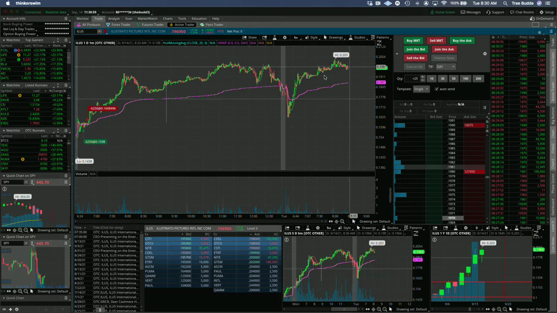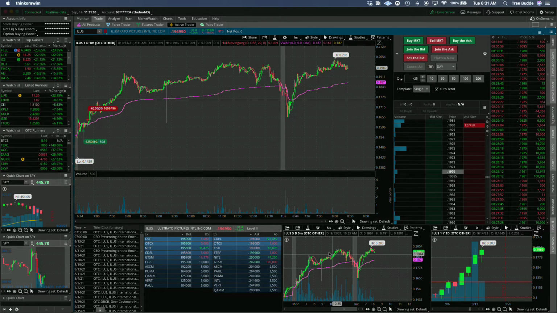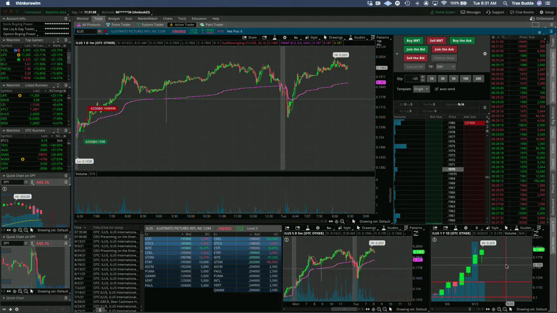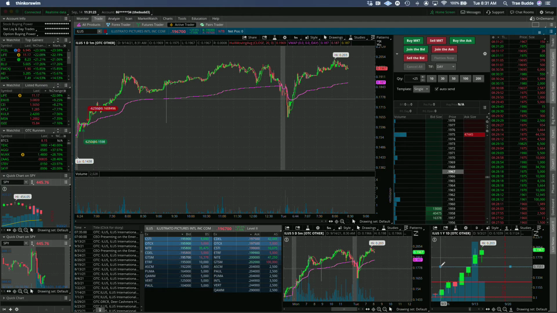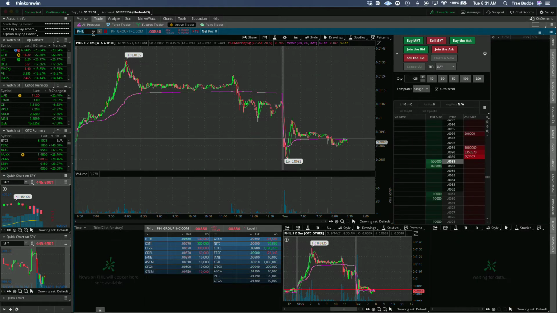We're going to see how this holds up into the rest of the day. I wonder if this is going to be a rounded top to then start the backside of the move here on the daily, looking at 16.24, looking at 14.2, looking at 12s as potential zones for this to stop on its way down, which we're going to add a little zhuzh here so I can keep that on my radar. And the other good bounce was Phil.